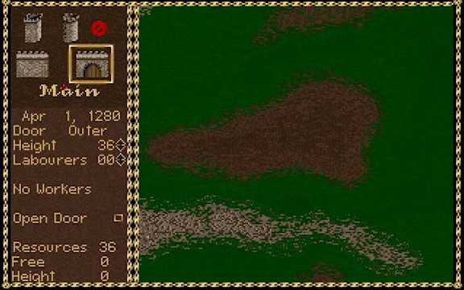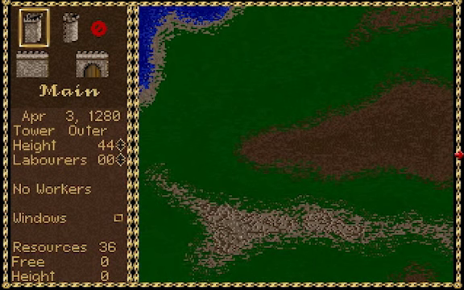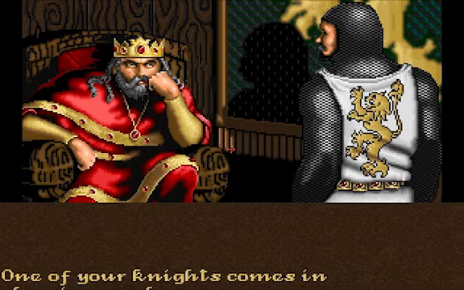We can build all kinds of stuff. So let's see, where should we build those little things? We can build some towers to start with. Do we want our tower to have windows? Yes, hell yes. And I prefer round towers, actually. So let's just... Oh!